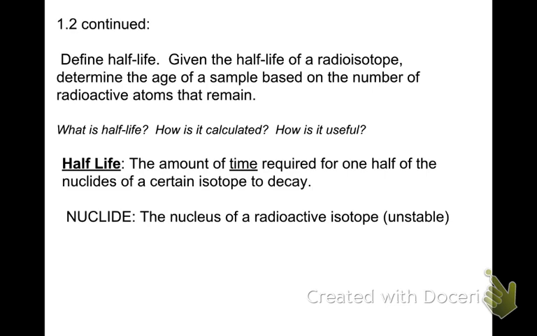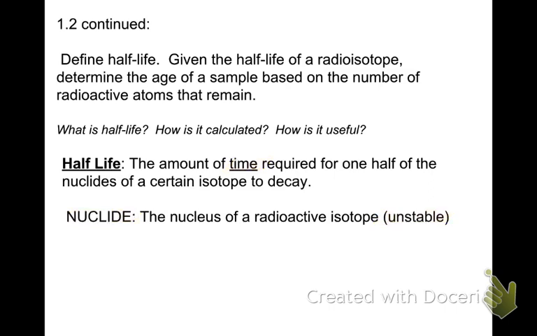So half-life is the amount of time that is required for 1/2 of the nuclides of an isotope to decay. And I know you guys have seen that word before. It was in your band of stability lab. Nuclide just refers to the nucleus of a radioactive isotope. So if something is radioactive and you're specifically talking about the nucleus, you can call it the nuclide or a nuclide. And we know that because it's radioactive, it's unstable. So half-life, it's an amount of time, so seconds, years, days, hours, milliseconds, for half of those nuclides to decay into a more stable product.